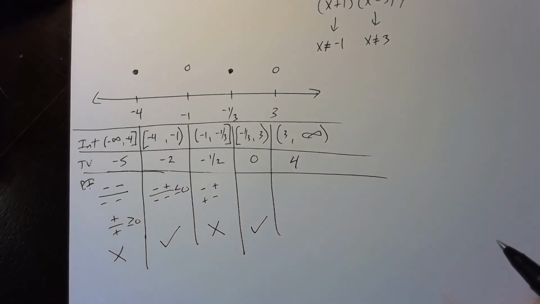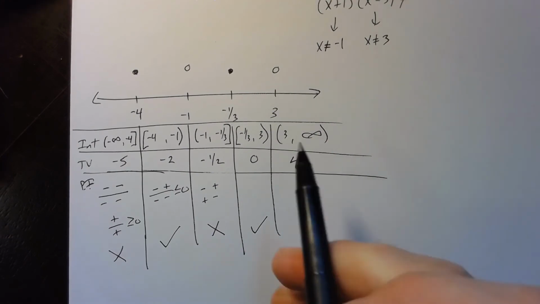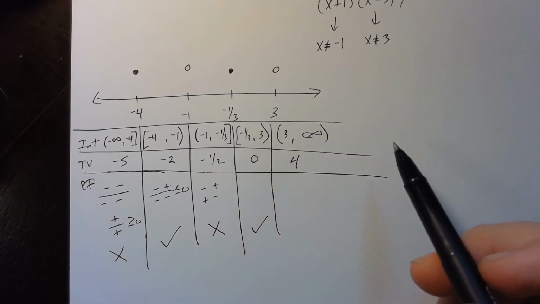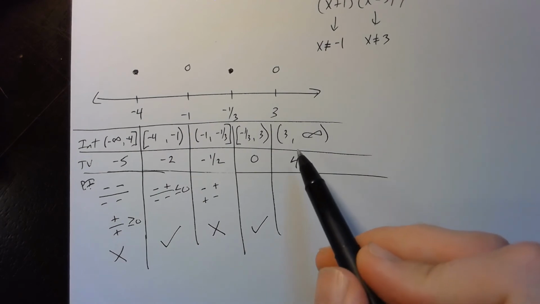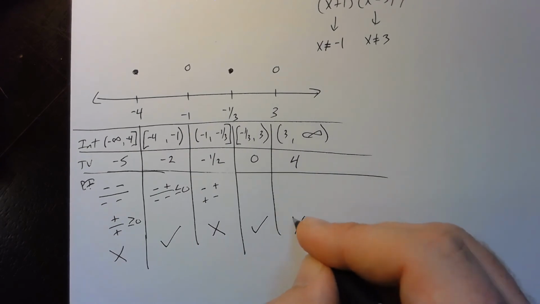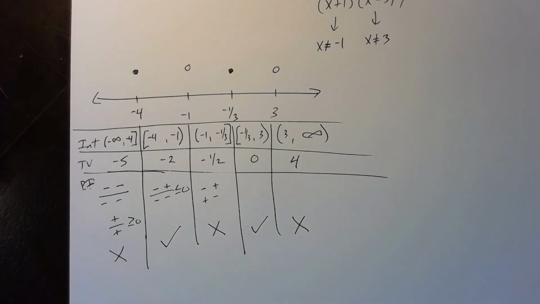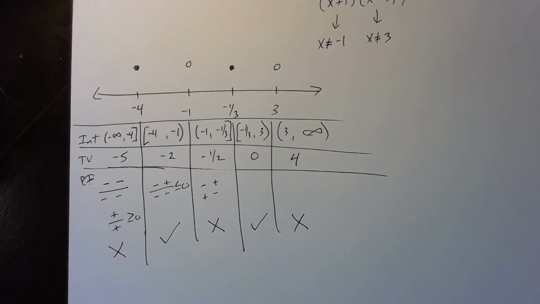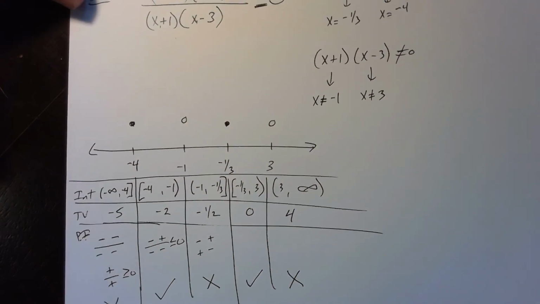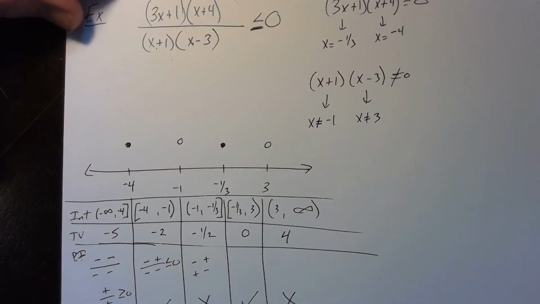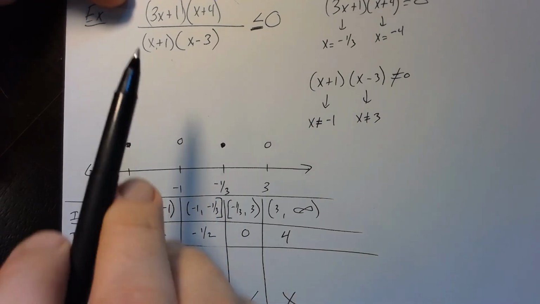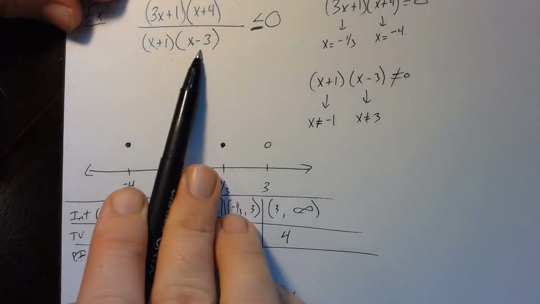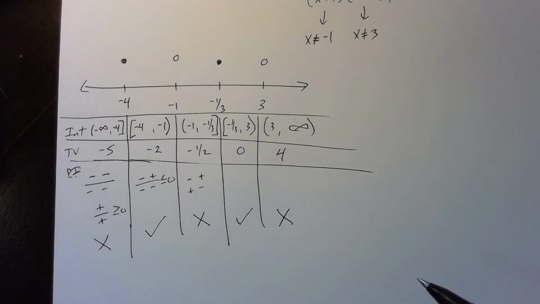And the last one, if I follow my understanding of how these things work, because this factor doesn't repeat itself, we should be comfortable with saying this one should simply not work. Again, because it does alternate every single time unless special cases occur, which is why you should always make sure that you still check them. But every so often, if you're comfortable with what those special cases are, then you can use that skill to efficiently identify these values. Again, if you're not comfortable with it, when I plug in 4, positive, positive, positive, positive, and therefore is greater than 0, and greater than 0 is not what I want.